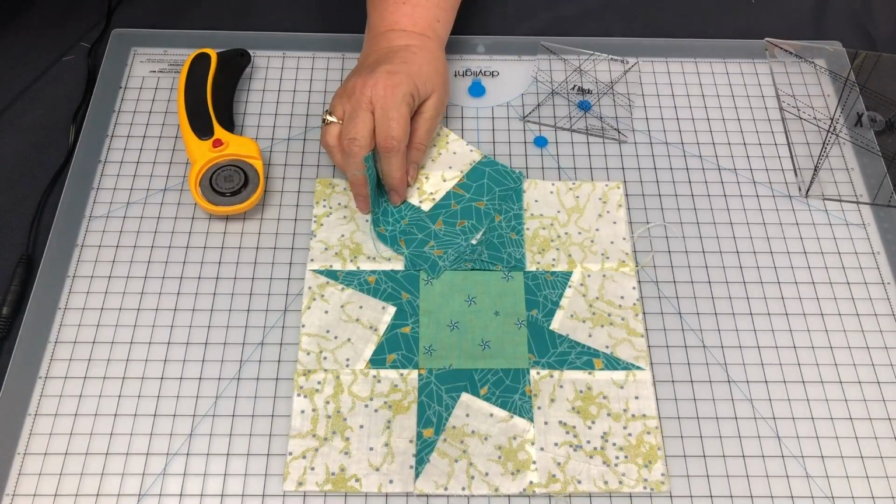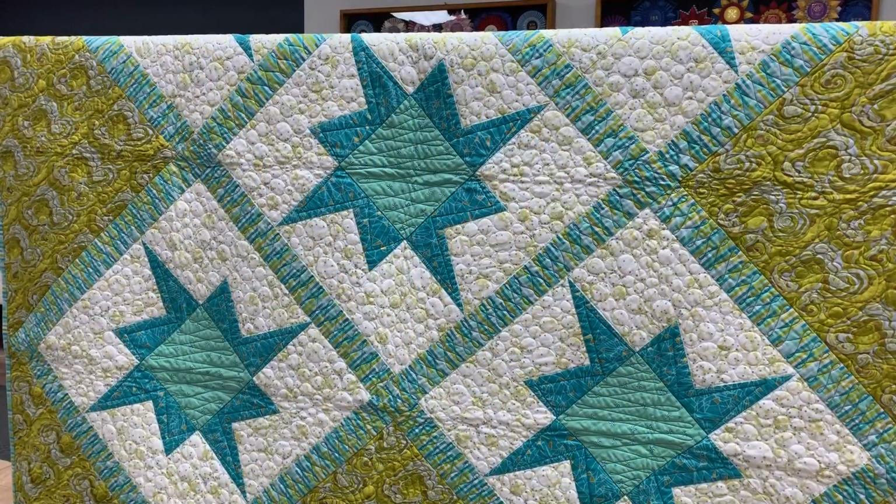This is called Victoria Borealis. It's also the same star in Dancing Stars, another pattern that's available. But Victoria Borealis is one of our newer patterns. All right, so what do we have next?